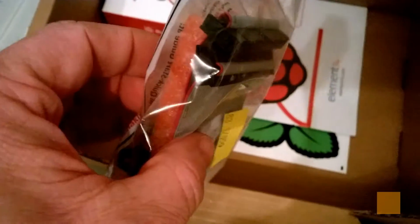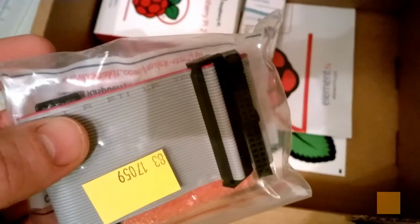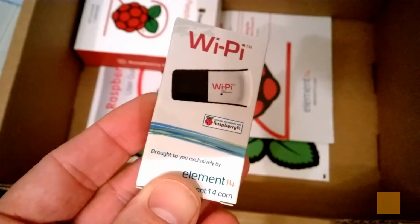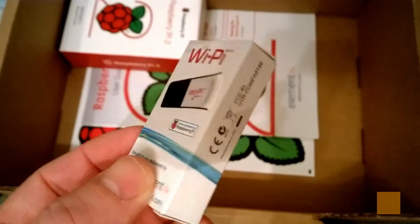This is an extension cable for the breadboard that you plug in. It uses that 40-pin deal like the hats do. This is a USB Wi-Fi adapter so that I can get my Pi on the network.